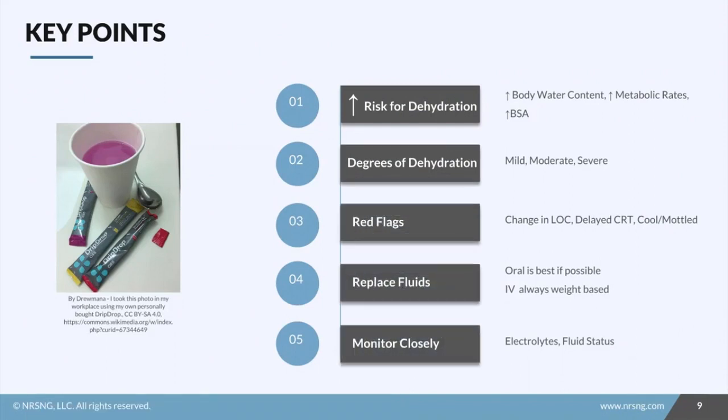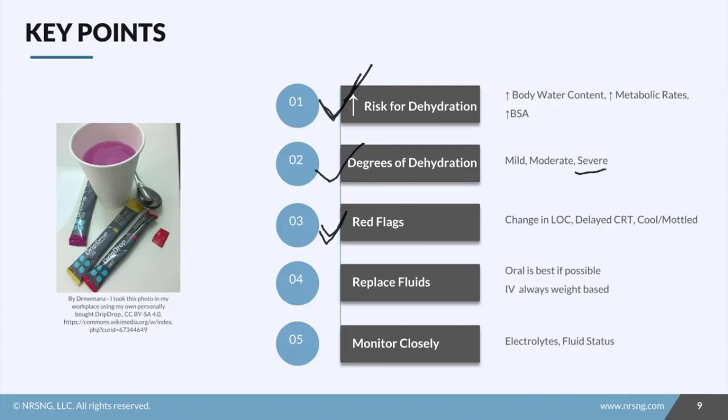Okay, so what are our major takeaway points for this lesson? So first, just always remember that kids are at increased risk for dehydration. And when you're assessing their hydration status, remember we've got those categories. We have mild dehydration, moderate dehydration, and severe. Make sure you know those red flag symptoms that go along with severe dehydration so that you can identify when a child isn't perfusing well, and then you can know that they are severely dehydrated and at risk for shock.